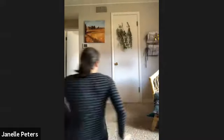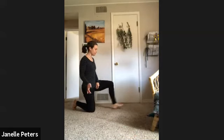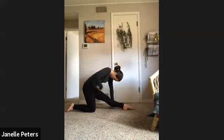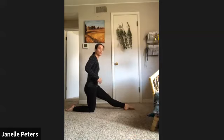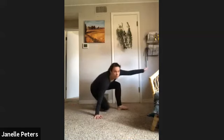So again, knowing that our legs may not be super warm, this is not the day to push it, this is just the day to explore the transition between the two. We're going to start in a straight front leg position and we're going to check in with our hip bones to check for squareness. Those little hip bones that stick out that we felt pressing into the floor when we were lifting our legs earlier, we want both of them pointing the same direction. This is going to indicate squareness in the hips. If my hips are square, that means that my front leg is basically just sitting down like this.